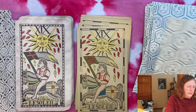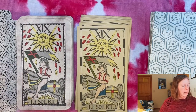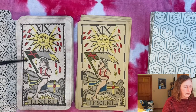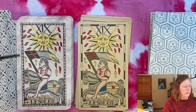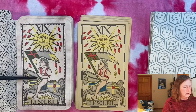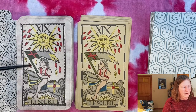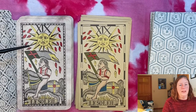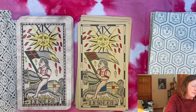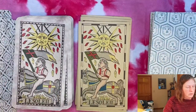Here we have the Sun — reminiscent of imagery Pamela Colman Smith may have taken from cards like these, with a person on a white horse carrying a banner. I have another bolognese deck that has three wise men on the Sun card. These might be sun rays — I think of it as 'it's hot.' I like that the sun has a concerned, frowning face instead of a happy cheerful one. And I know this is supposed to be a horse but it really does look like a donkey to me.